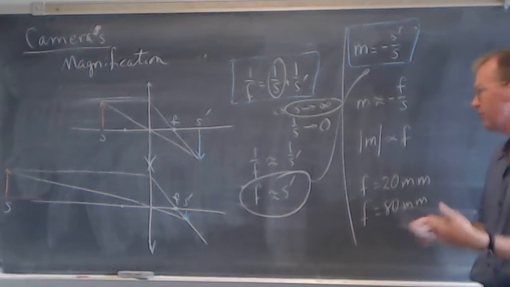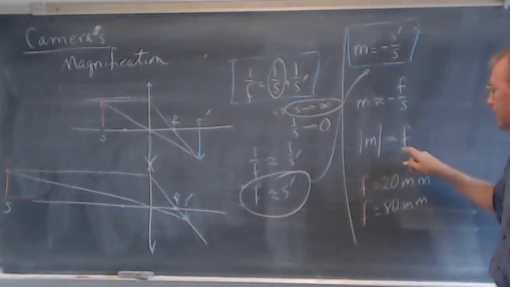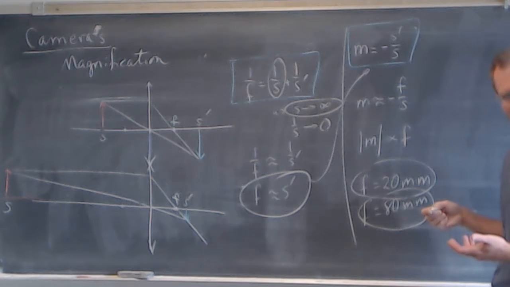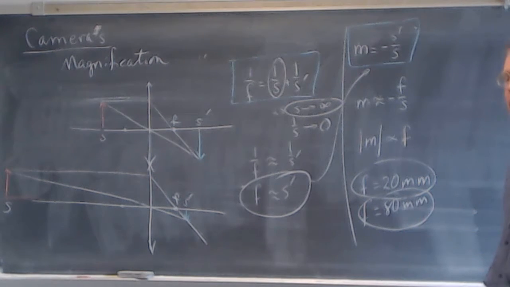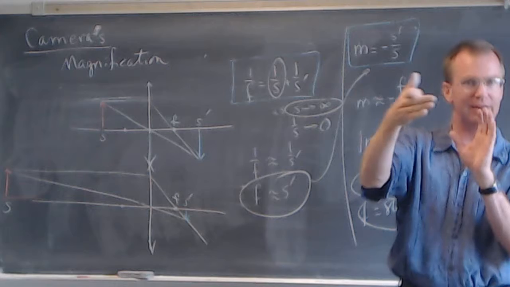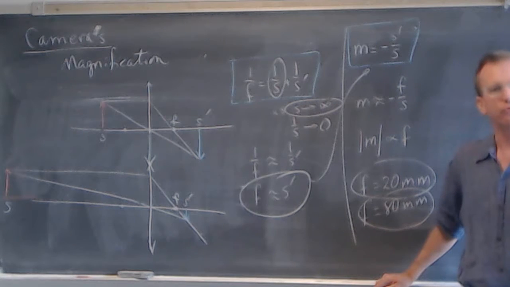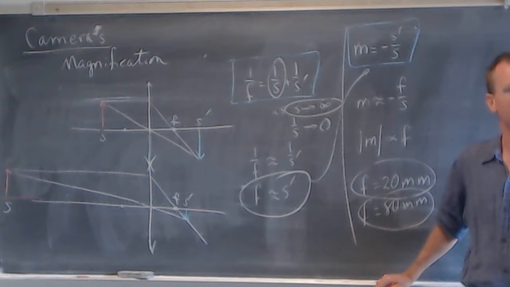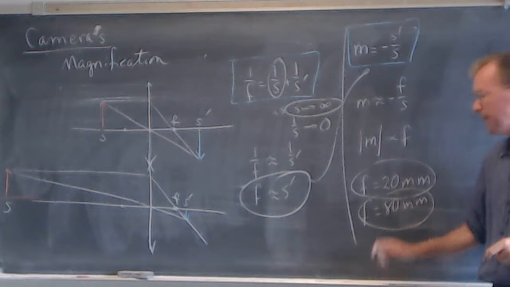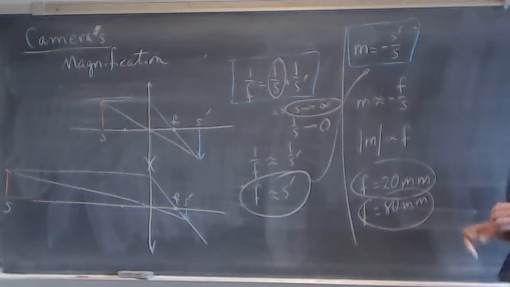What we do is we take a ratio. If the absolute value of the magnification, because of the equation, is proportional to focal length, then the ratio of the magnification of this one to the magnification of that one is the ratio of their focal lengths. 80 divided by 20 is 4 times. Now, if you have what's called a zoom lens, that's an adjustable one where you can change the focal length like this, and you can see the lens moving in and out. If your zoom lens has a range of focal lengths from 20 out to 80 millimeters, it's actually pretty typical for kit lenses that are delivered with an SLR camera. Then, that would be a 4-power zoom lens because it covers a range of 4 times in magnification.